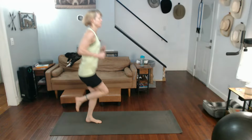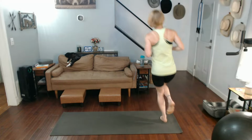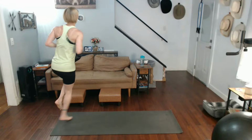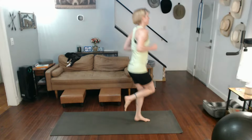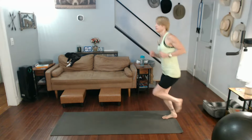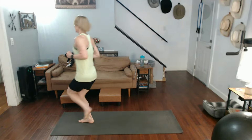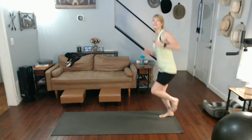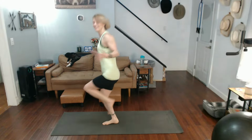Switching foot. Lower back. Come on, do it. My calves are like, I'm already hurting. What are you doing to me?